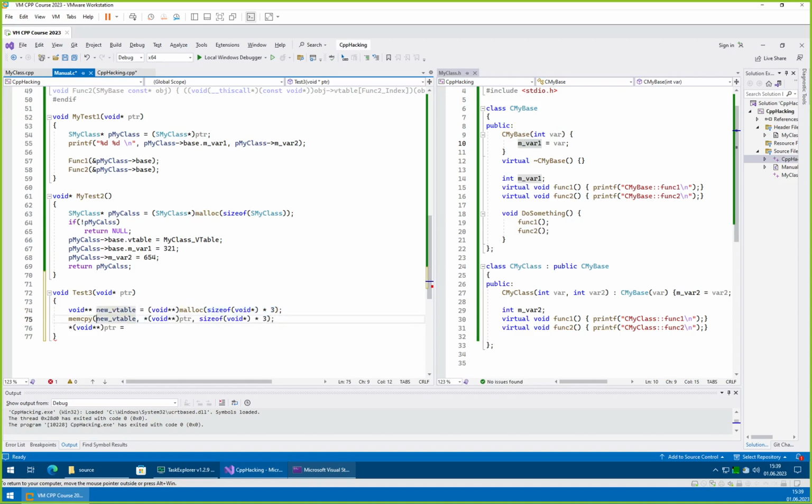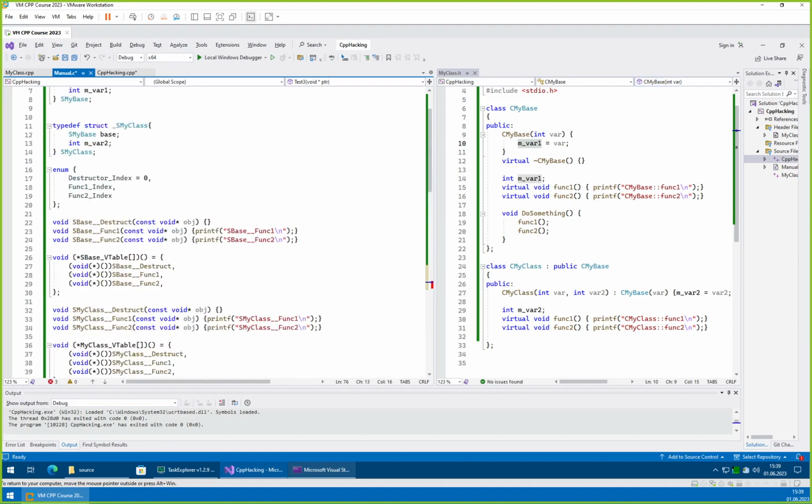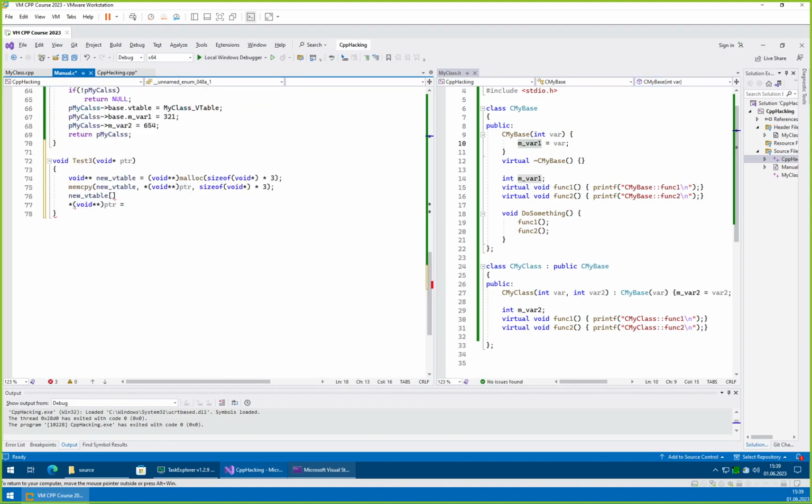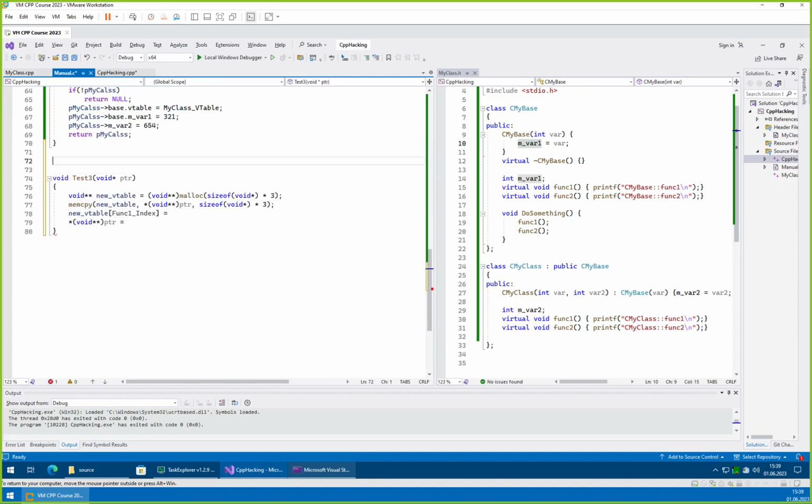And now we can apply our hack. So let's replace the first function, this one, with a hacked version. So we now need to create a hacked version of a function, void hacked function 2.